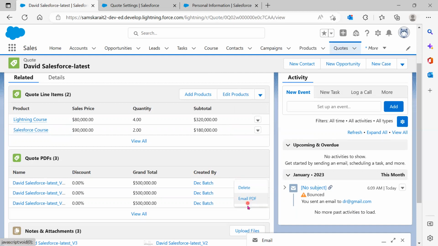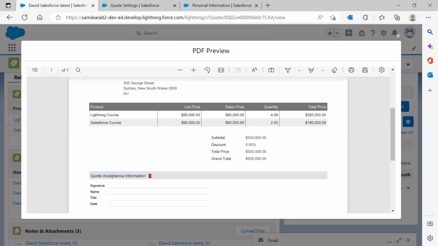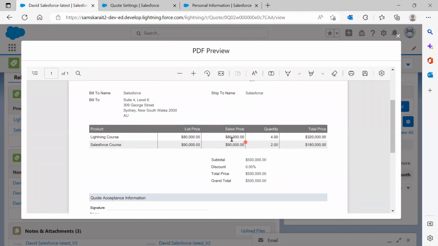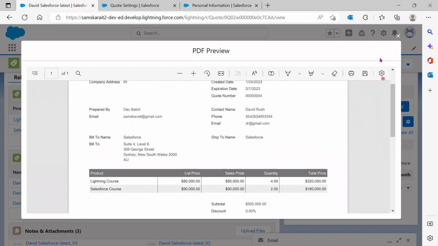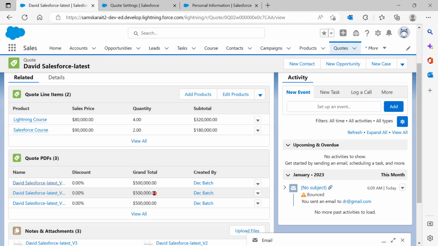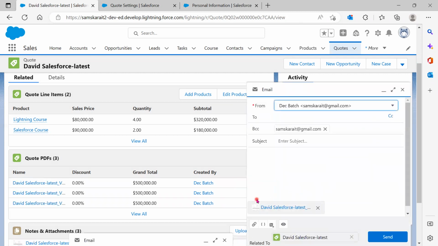But if you want to see it before sending the email, just click on this PDF. So is this the one he is expecting? Yes, there are two courses, Lightning course and Salesforce course. He needs this email again because he lost it. So what I'll do is click on this arrow mark, click on email to PDF, email PDF.